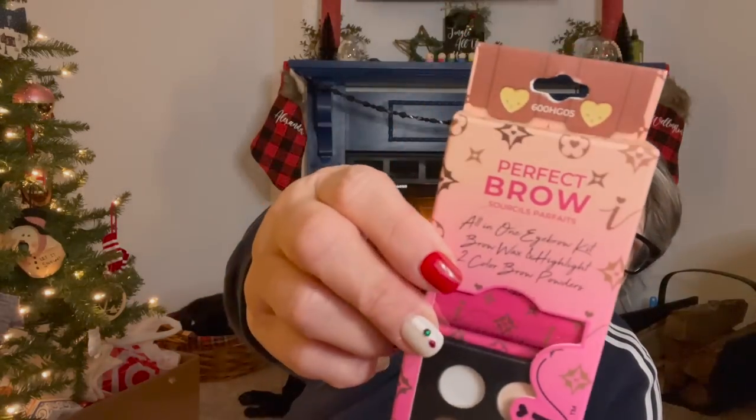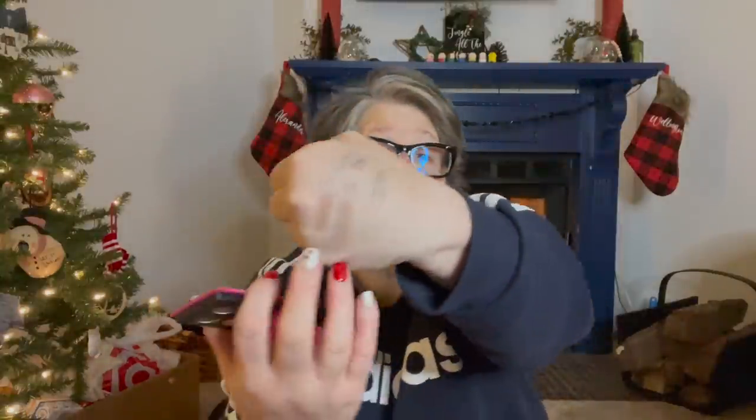Speaking of eyebrows, I got this — the Ioni brand Perfect Brow palette. I've really been loving a powdered eyebrow palette. I ordered the Anastasia Beverly Hills one from Sephora at Kohl's, but I thought let's give this a try. It does magnet shut, which is nice. It comes with two shades of brown and two lighter highlight shades. It's really soft and goes on kind of creamy. I like the packaging — adorable. For a dollar, I wouldn't even use eyeshadow on my brows. It doesn't stick very well, but we'll be using that.